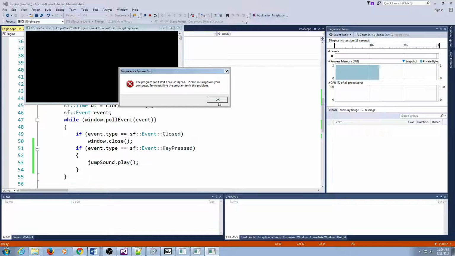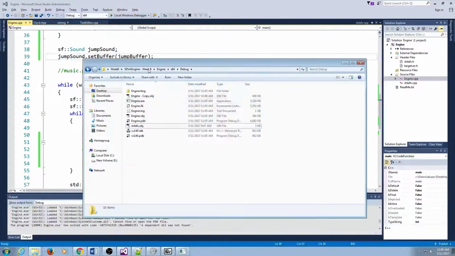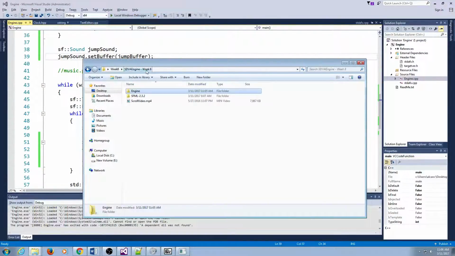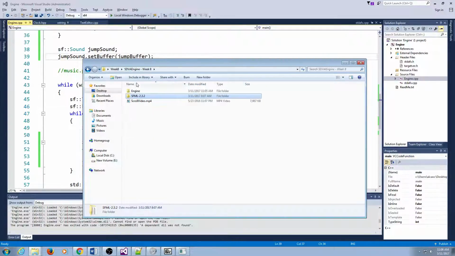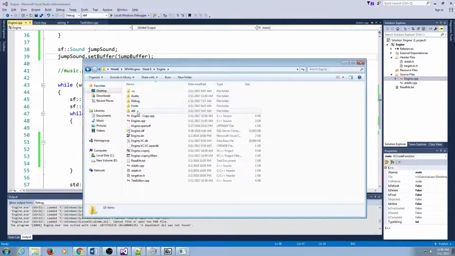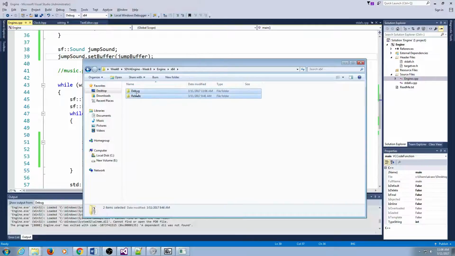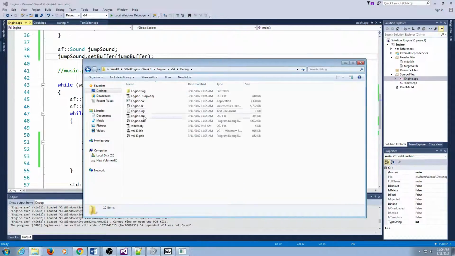What you actually have to do is go into your folder for your project, go up to the SFML directory. Inside of this directory is a bin folder, and this is where the DLL is that you need to copy. Take this OpenAL32 DLL, and put it next to your generated executable. Your executable actually lives in your solution project here. You go into x64, and depending on whether you're building a debug or release, you paste your DLL right next to your exe.